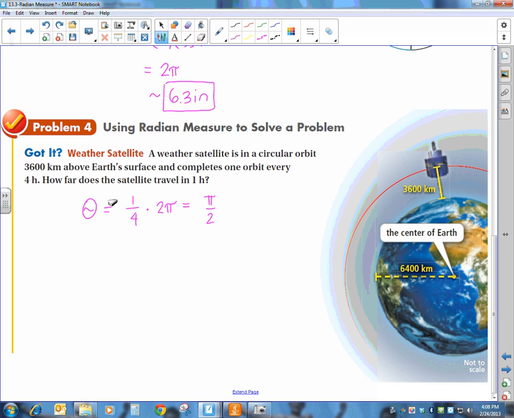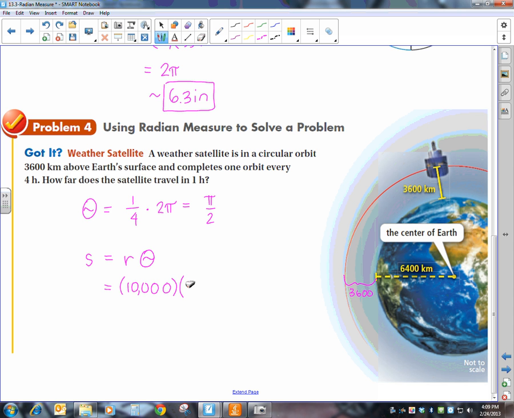Okay? Now, so we take that. We're going to use our formula that we just had. S equals Rθ. Now, what is my radius? Well, we go from the center of the Earth to the outside. It's 6,400 kilometers. They just told me it was going 3,600 kilometers above the Earth. So that means I'm going to add those two together. 3,600, 6,400 gives me a radius of 10,000. And my θ is π over 2. We punch that in our calculator and we get an answer of 15707.96. So we'll round that to the nearest whole. So we'll make it 15,708 kilometers. I always need a label when I'm answering those word problems.